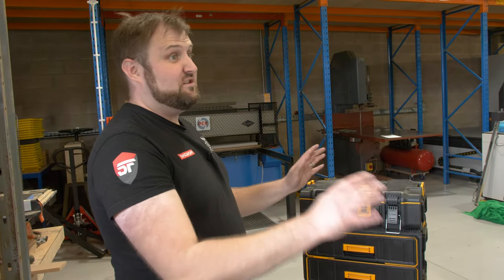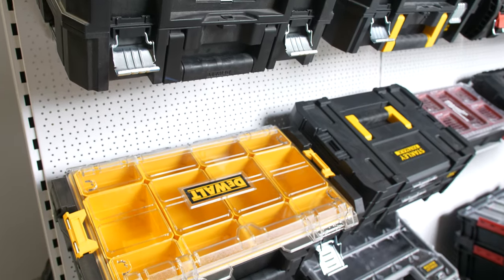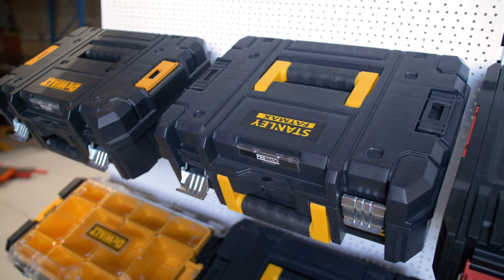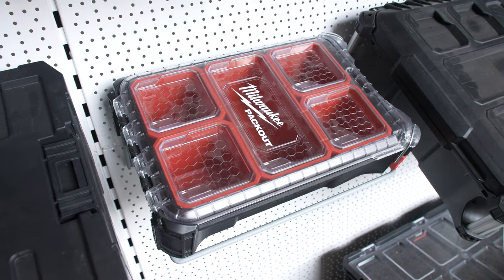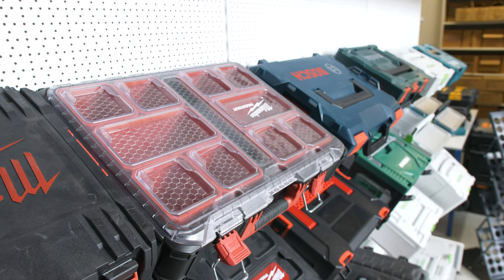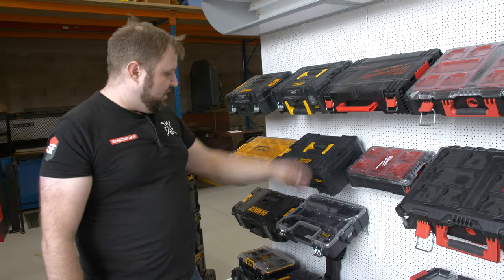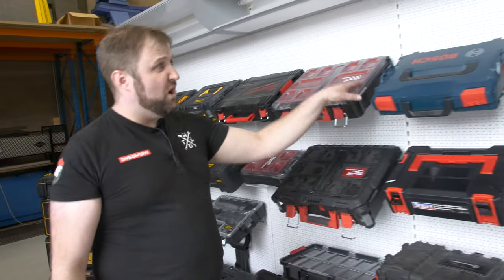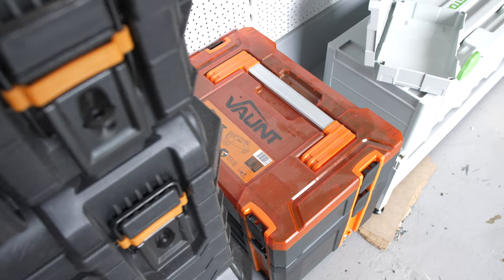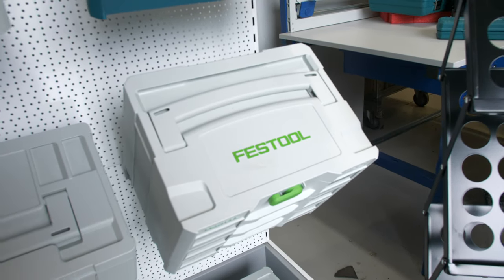So that is the display finished, and I'm really happy with how that's come out. We don't have any toolboxes duplicated. We've got starting at this end Dewalt, then the Stanley ProStack system represented with one of their organisers, then a range of the Milwaukee stuff — their normal pack-outs, the organisers, and a box called a fuel box. We've also got Bosch, Metabo, Hikoki, Sealy, the B&Q Magnusson set, Vaunt which is from ITS, then the Festool range — we've pretty much got every box Festool do there — and Makita as well.